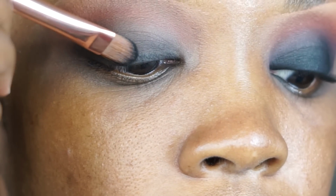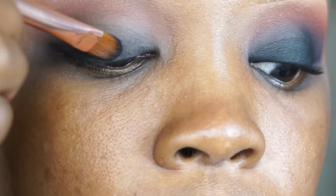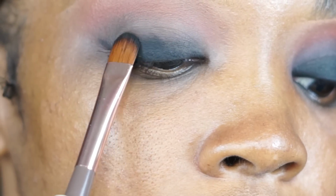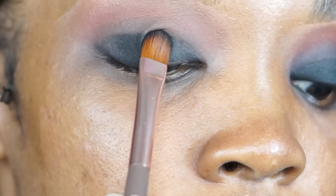So once you have your black base all on and blended as best as you can, you're only blending that up right below the crease. Don't even get it into the crease. Just get it right below the crease. So once you have it blended, you're going to take a matte black eyeshadow.